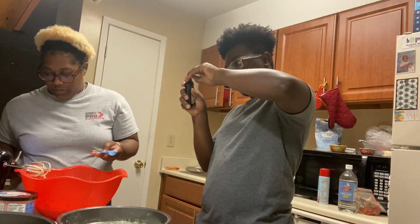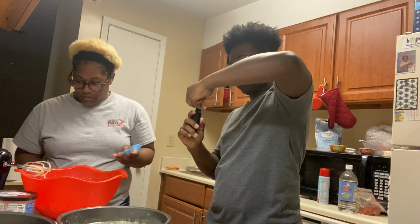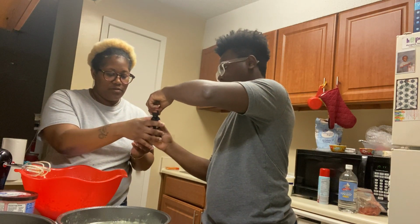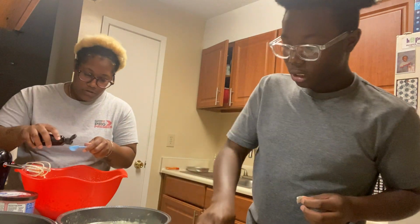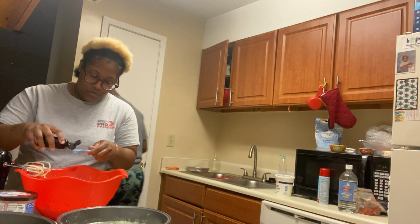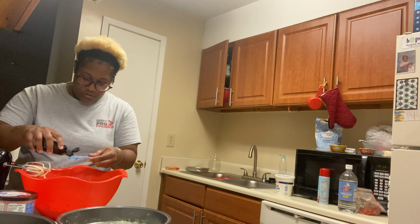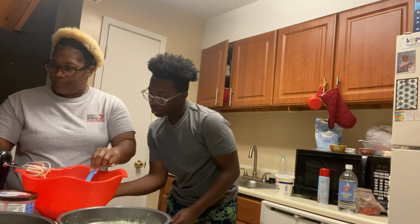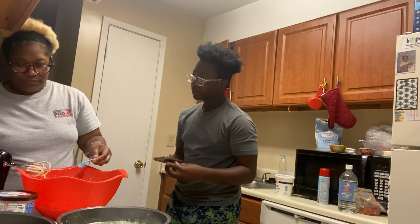Vanilla extract. Yeah, 2 teaspoons of vanilla extract. After adding in your vanilla extract.